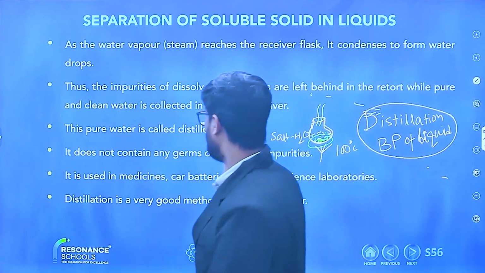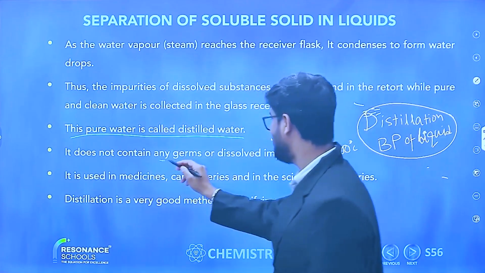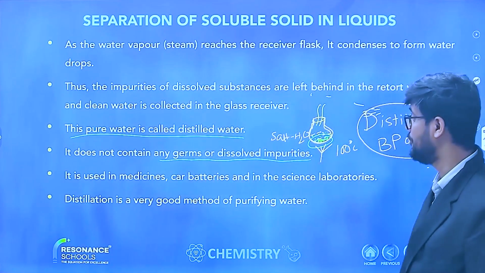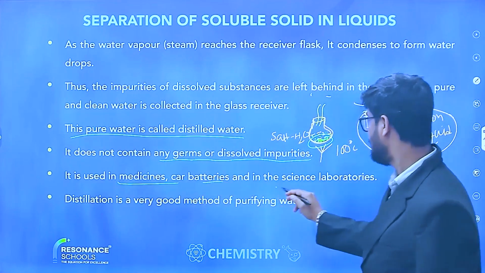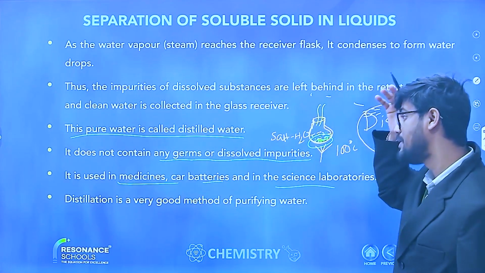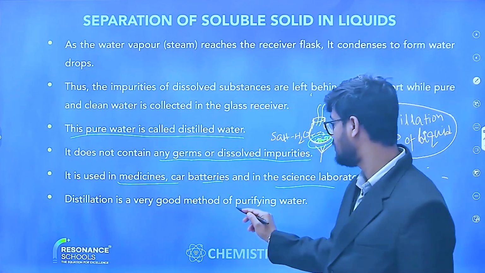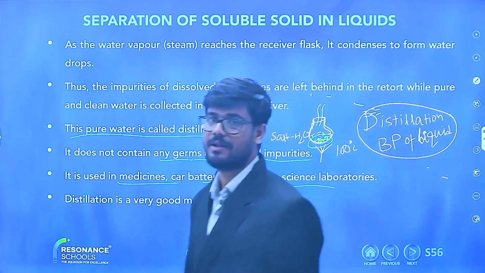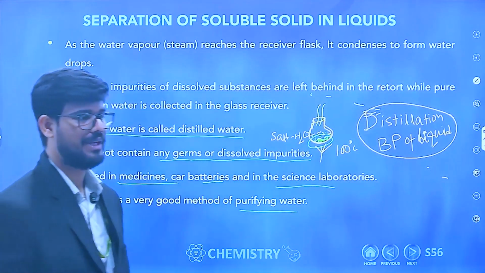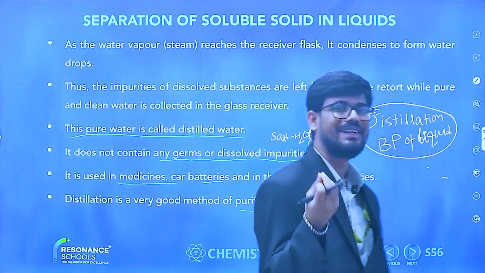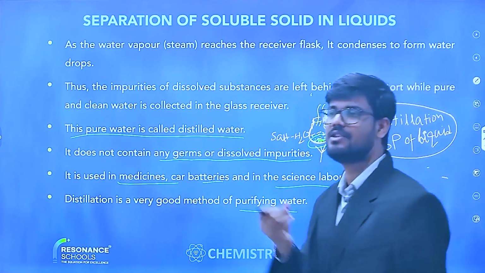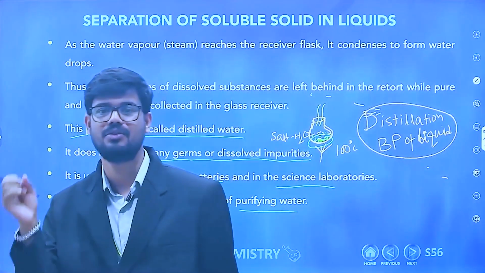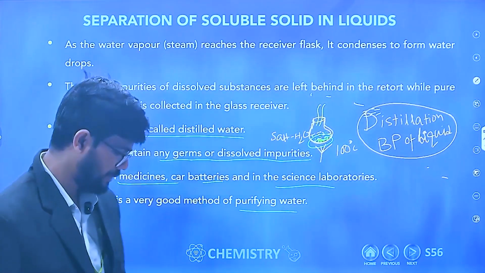The pure water is called distilled water. It does not contain any germs or dissolved impurities. It is used in medicines, car batteries, and in science laboratories. Distillation is a very good method of purifying water. If you visit any lab, they use distilled water. Distilled water means pure water, with no other impurities and no germs.